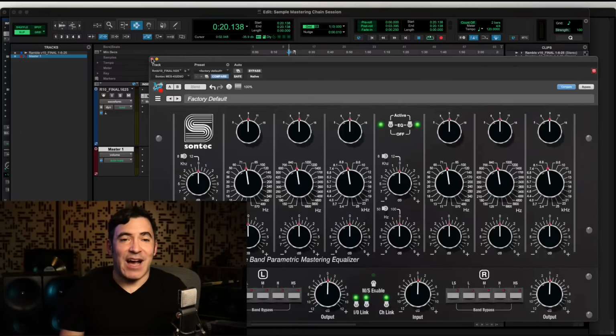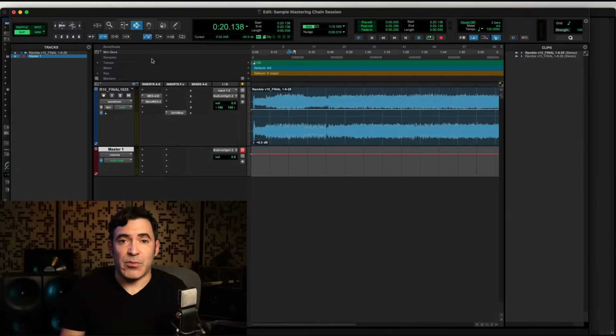I do that because I learned how to master using these, and it's a more fun and less visual process for me and a little bit more of an intuitive process. But you don't have to do that. You can just pull up one all-purpose EQ, and for most people, that's going to be perfectly fine in mastering. And the Ozone and the FabFilter are great, and I'm sure there are a ton of others that are great as well.